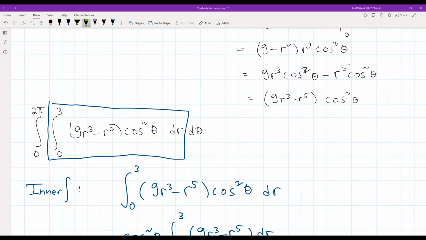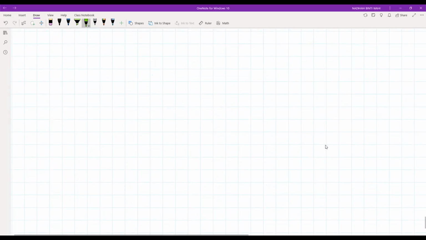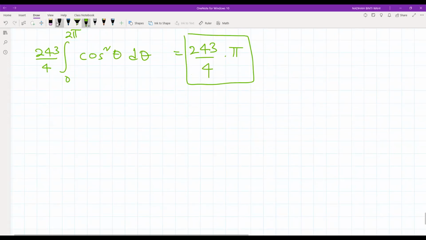Okay, let's see one more example. I think this is a very good example because you can look into several points. Okay, let's see this one example. Last one. I might not be able to finish, but I just want to give you an insight of how you can approach the problem.